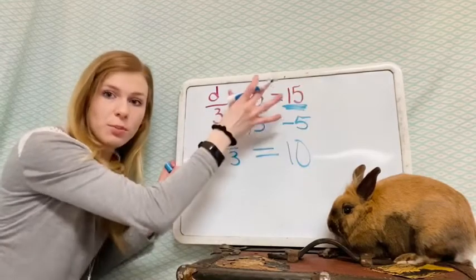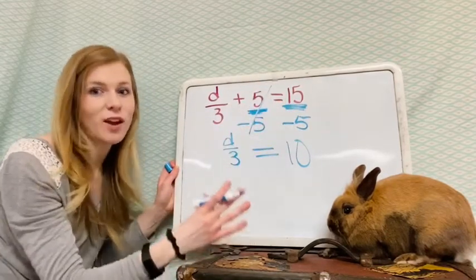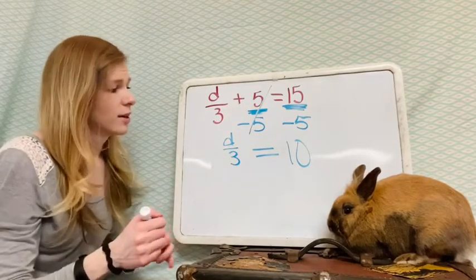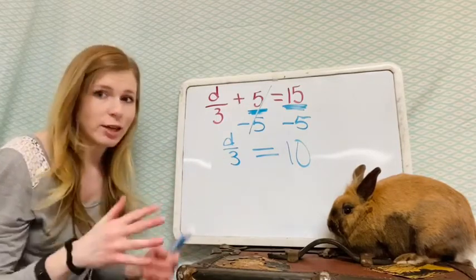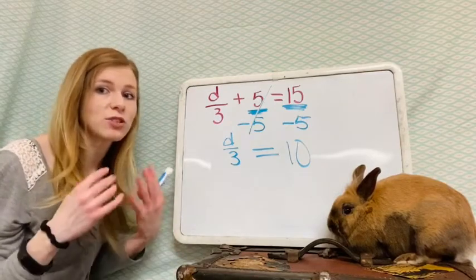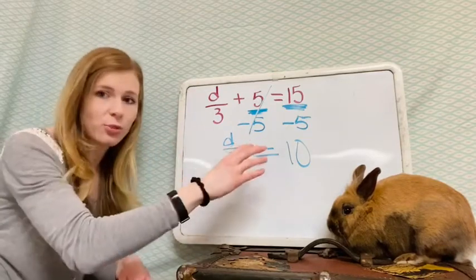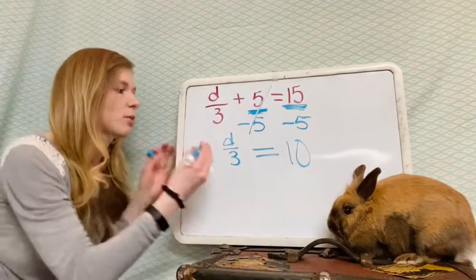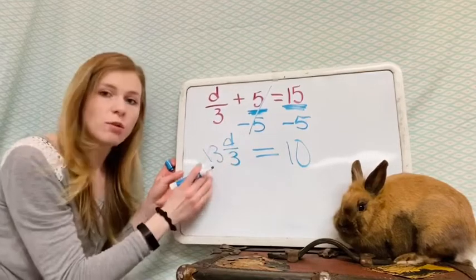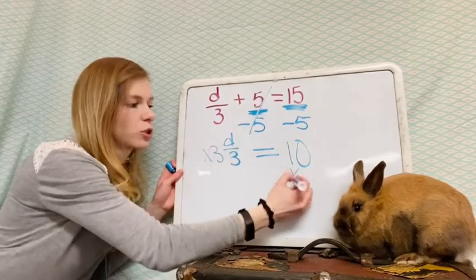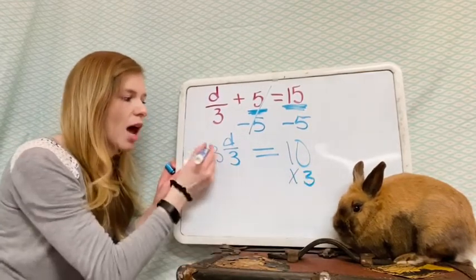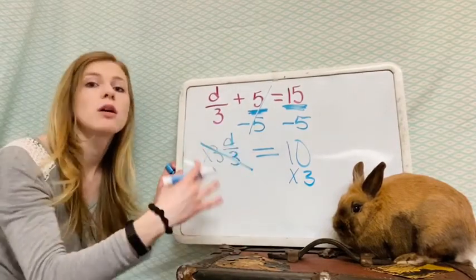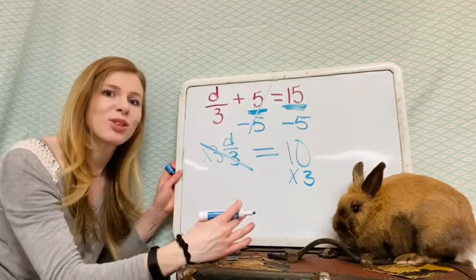This was the first step up here. Now we're ready for the final step. Remember, this is two-step problems. D divided by 3 equals 10. I have division. I want to get rid of that 3 and take it to the other side. I'm going to do the opposite of division, and I'm going to multiply by 3. If I multiply by 3 on this side, I have to multiply by 3 on the other side. I know that those 3's are going to cancel out. Again, refer to my last video when I talked about that a little more in depth.